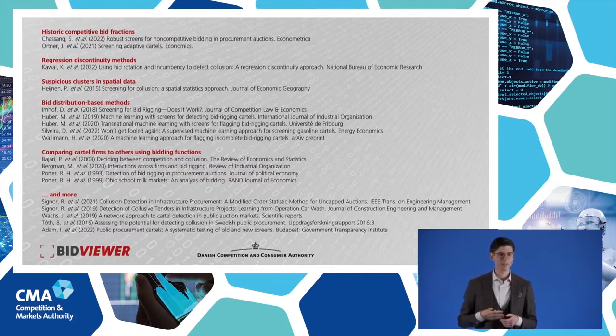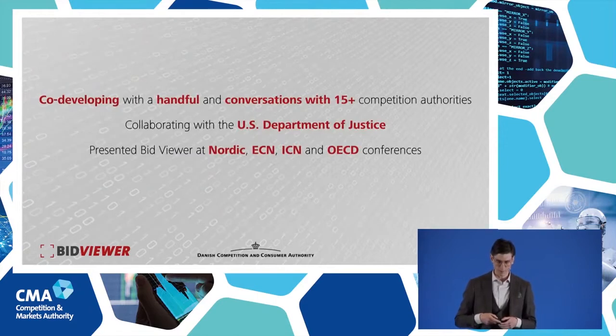My point here is that these are 18 papers on different methods for cartel detection and collusion detection. 14 of them are published in the last 3.5 years. That means all of these are published after I started doing the research of what's out there in this field. So someone mentioned yesterday that we also need to go out to these conferences and stay on top of the game. I think I have already made my point.